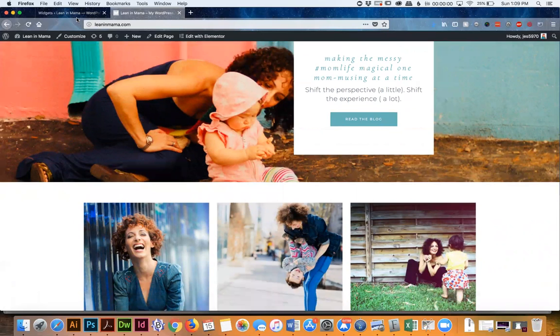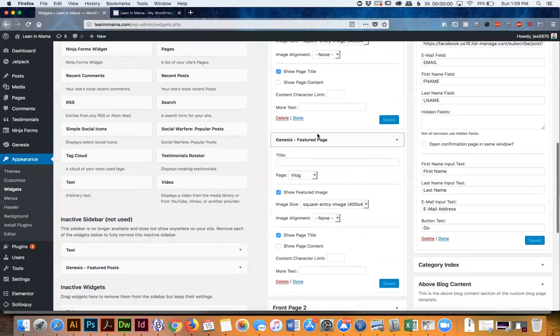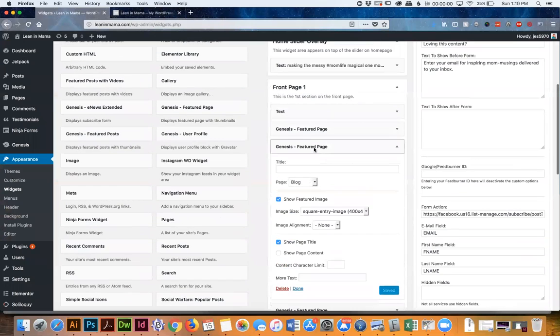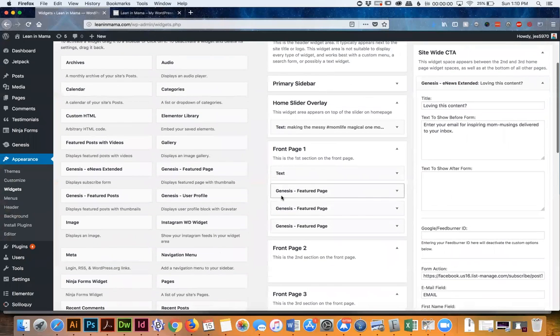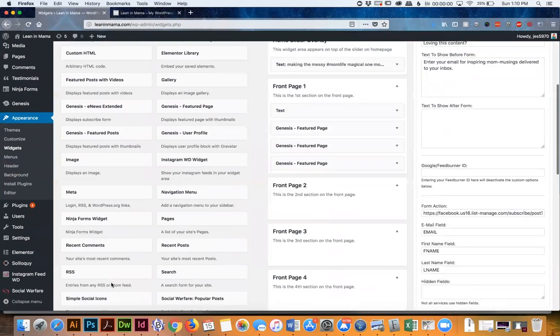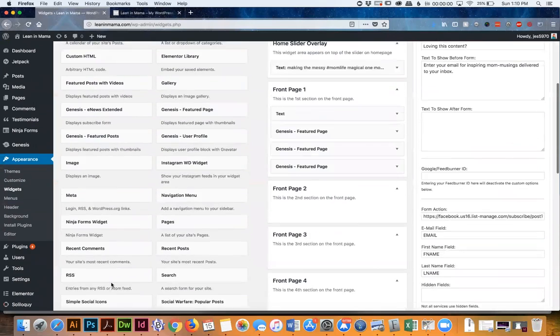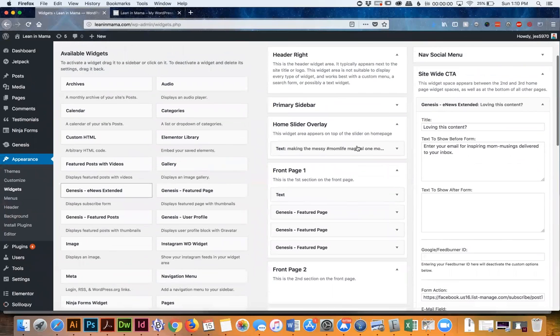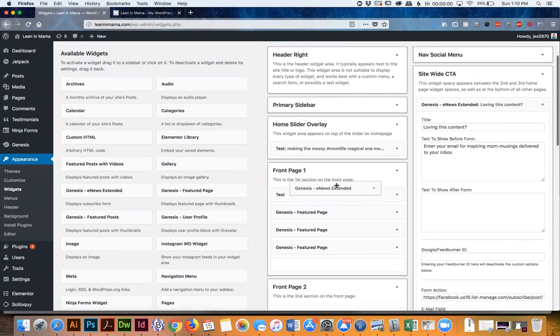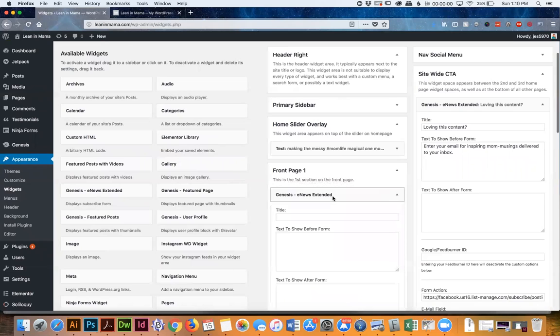So you would pull in another Genesis eNews Extended widget, but I'm assuming you would have a different list to apply it to, correct?